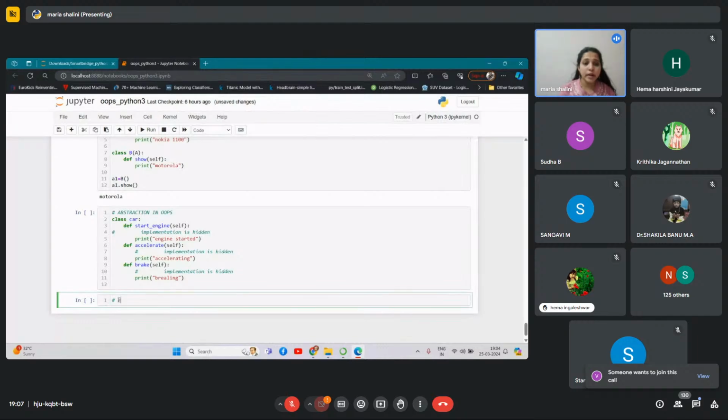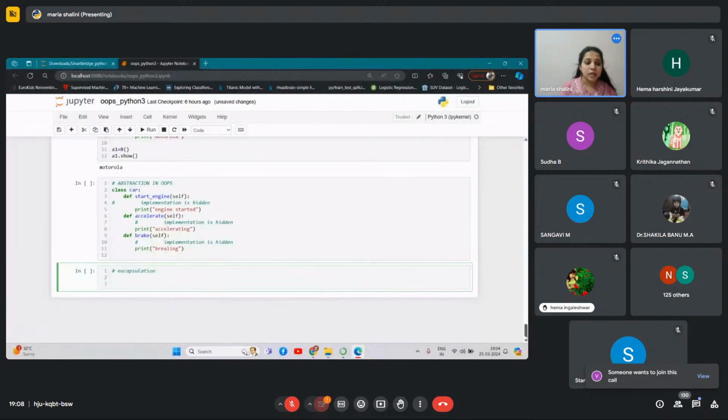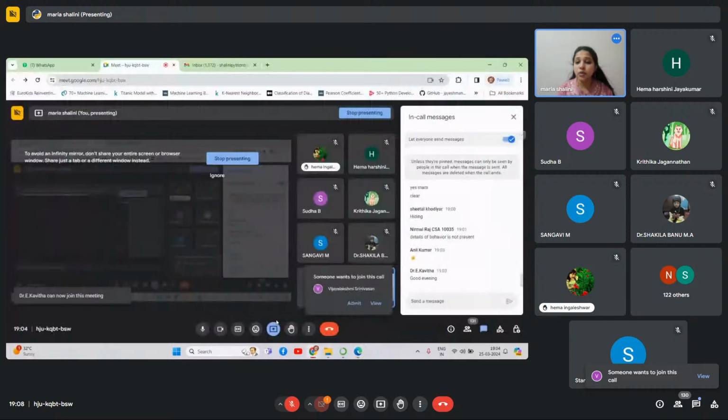Clear? And what about encapsulation? Encapsulation is a technique that involves wrapping data and functions into a single unit or single object. I repeat again, encapsulation is a technique that involves wrapping data and functions into a single object.